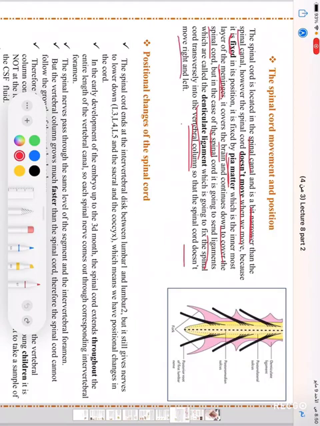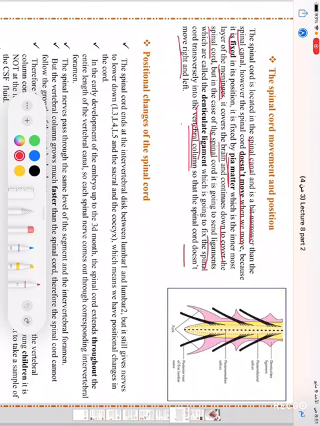It's not movable. In short, the pia mater, a layer of the meninges, covers the brain and continues to cover the spinal cord. It fixes the spinal cord in its place and doesn't let it move, because the pia mater sends ligaments called denticulate ligaments, which fix the spinal cord transversely into the vertebral column.